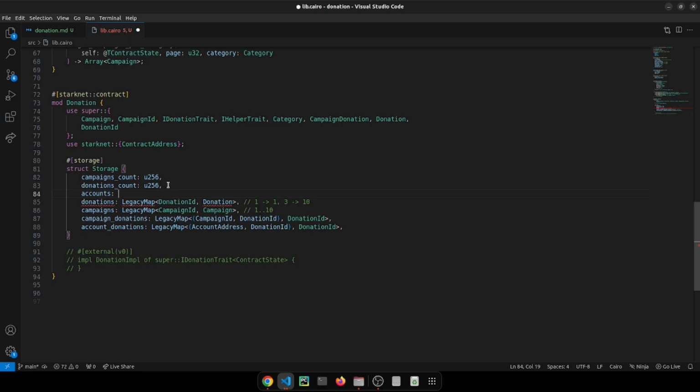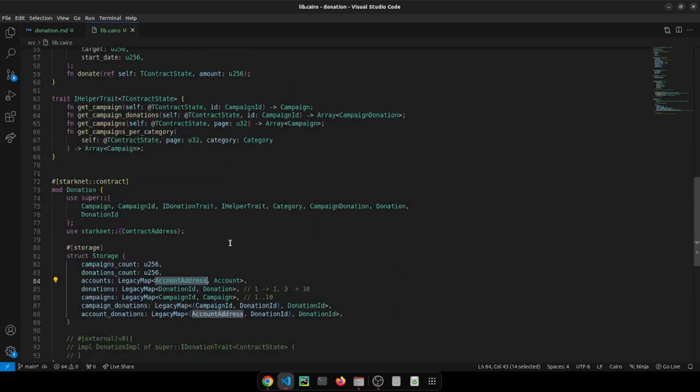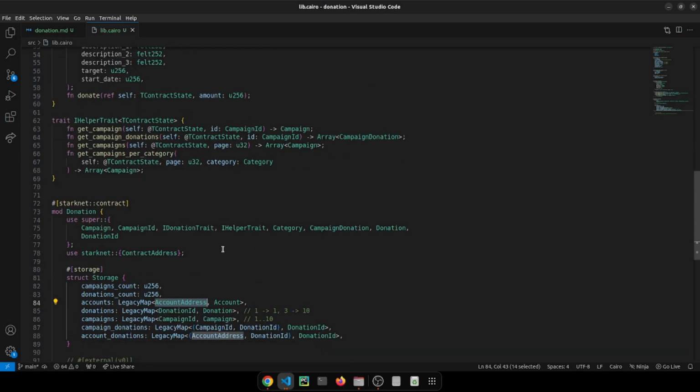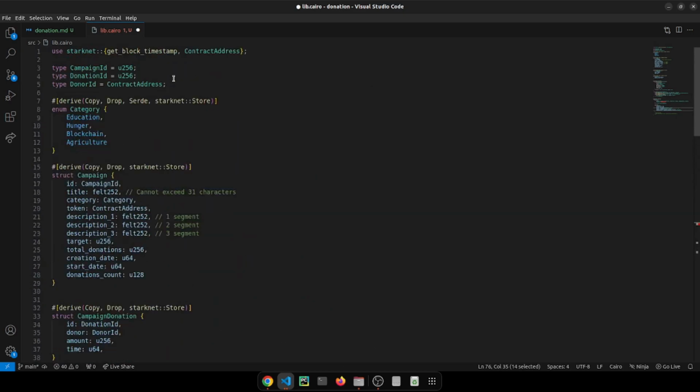We are just going to do a legacy map of account address to account. I don't think we have account address or had already imported it. No, we didn't, so we need to import it, and it's not there, so we need to create it.